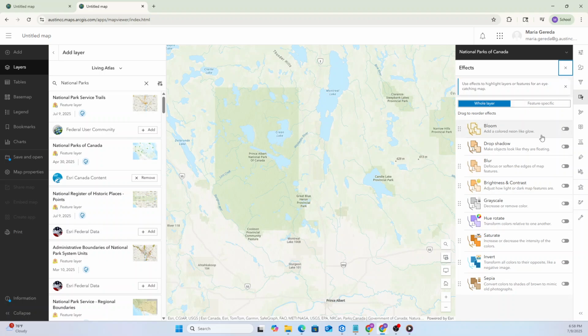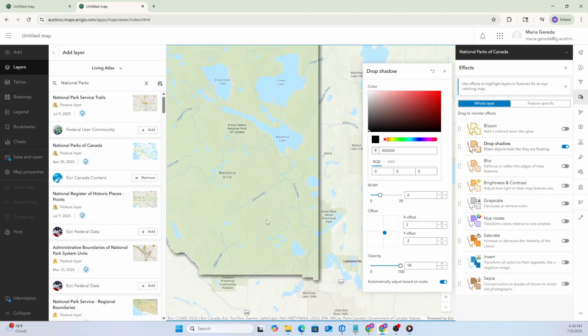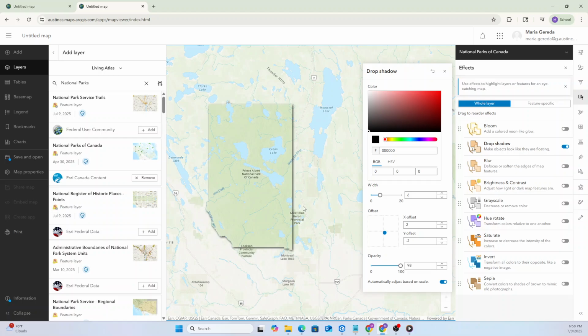But when I go down to Effects, and if I turn on the toggle for Drop Shadow, it creates this really nice effect that's really subtle but still highlights your area of study in a nice way that isn't too distracting. And as you can see here, you can adjust it a little bit, edit it as much or as little as you want. I just feel like that's a really nice way to highlight your area of study without using colors that are too bright or anything like that.